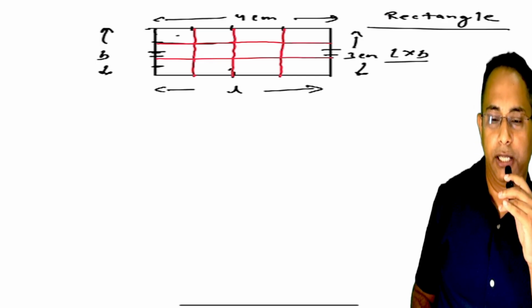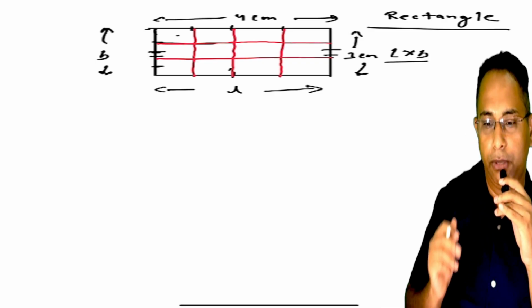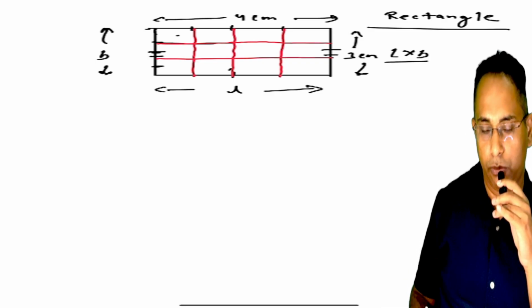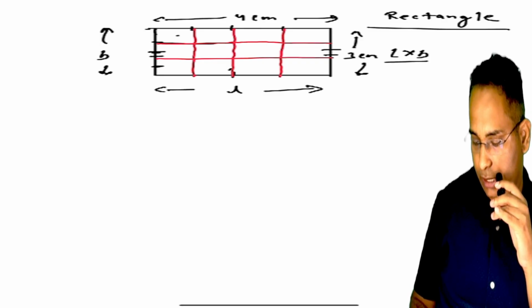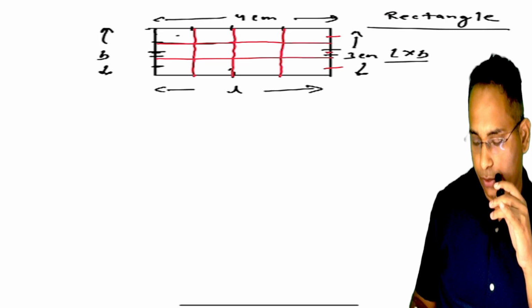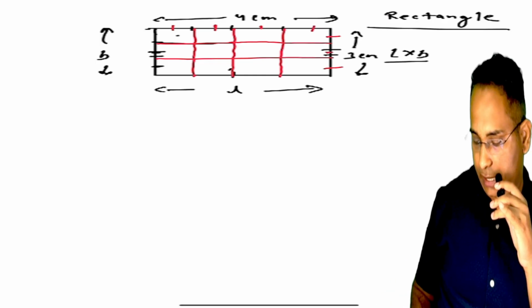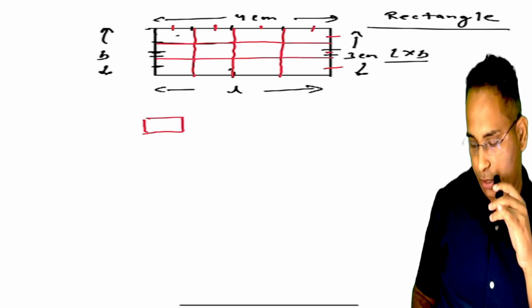Now you can see I have divided this rectangle into different boxes. You tell me what will be the length and breadth of all these boxes. So definitely you can say, since it was 3 centimeter, I have divided it into 3 parts, then 1 centimeter each. And this was 4 centimeter, I divided it into 4 equal parts. That's why this is 1 centimeter each. We can say that each box has a dimension of 1 centimeter each.